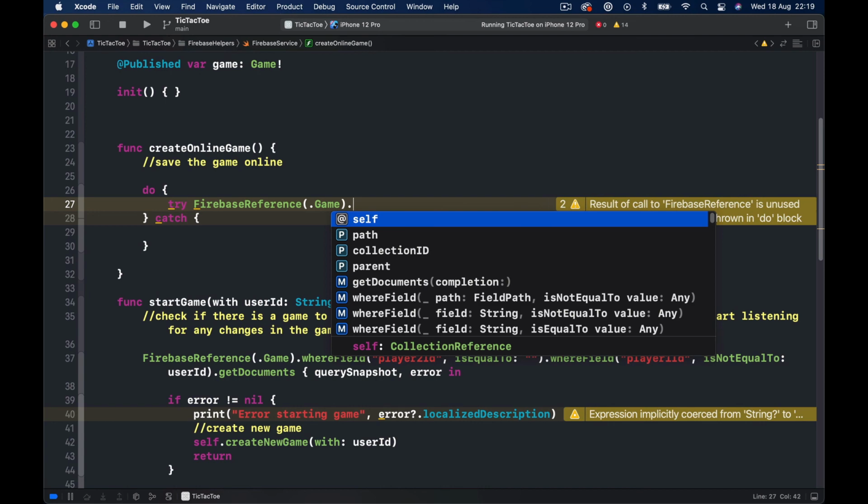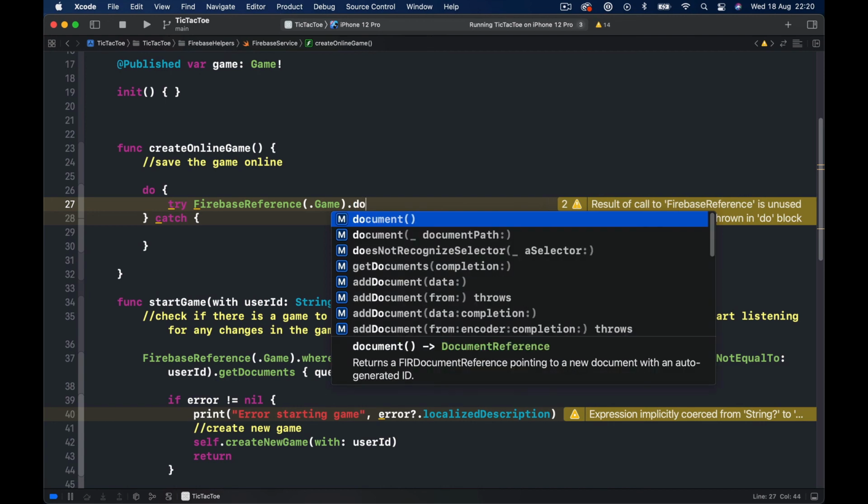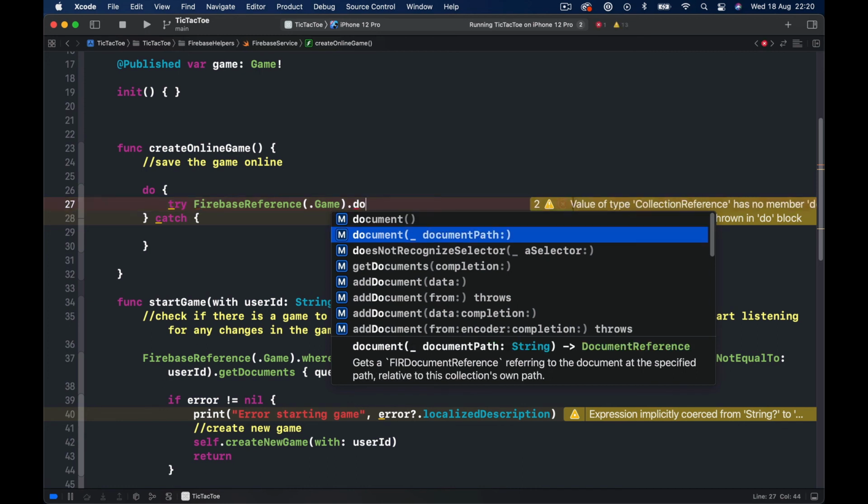And then what we want to do is to create a document there. So we say document. And if you choose the second one, the document path, we will be able to tell the name of our document we want to save. Otherwise, you can leave it to Firebase in order to auto-generate this document ID.